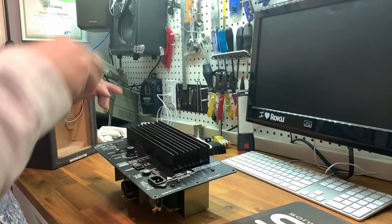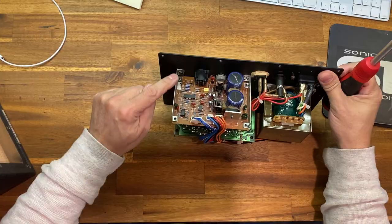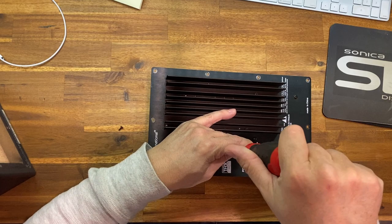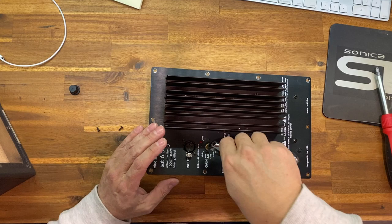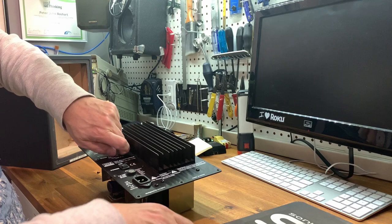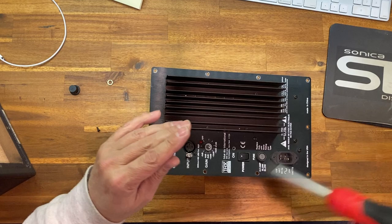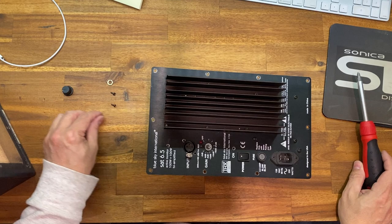All right. Okay. So I'm going to undo the few screws at the back here. So that one's going into this brace. There's another one here. So those are the two brackets. We're going to pop this guy off, and there we go, loosen that off, set those guys aside, and the two screws on the XLR jack. I'm going to keep them separate because they're a slightly different thread than the other guys. Not much, but they are slightly different.